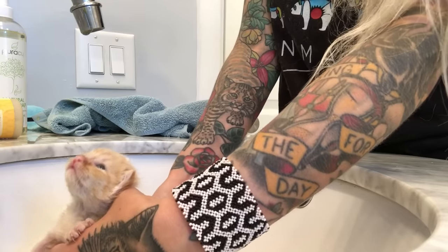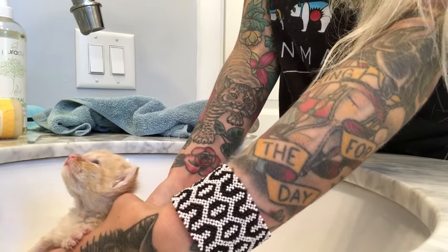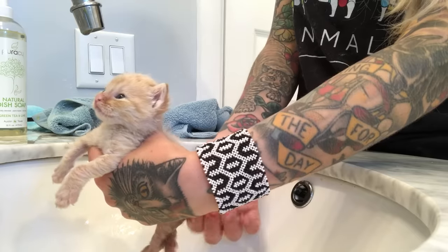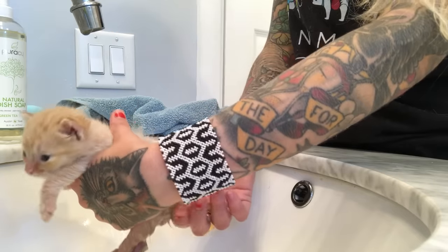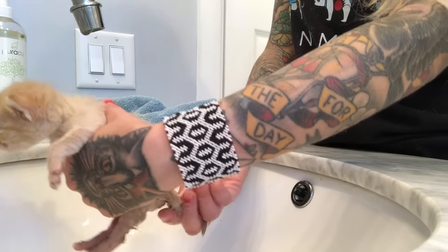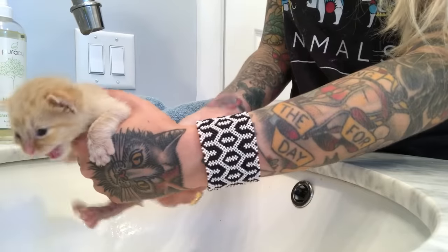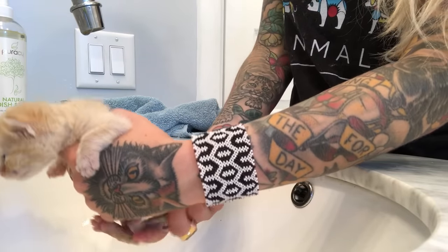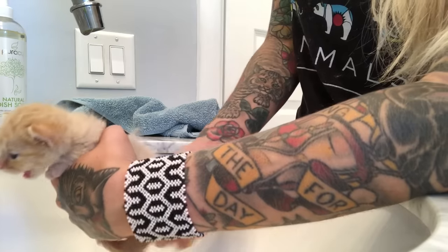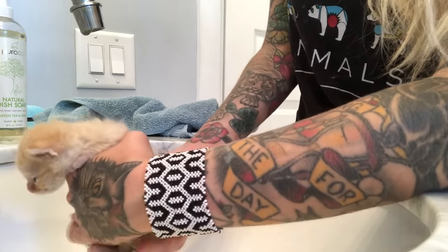Okay, Will's getting his booty soaked. You're purring, you kinda like that, huh? You are the most crustable of them all. He eats a ton and he poops a ton. Yeah, you're the tiniest, but you're the biggest pooper. You seem to have a lot of complaints. Hope you don't give me a 1-star rating on my butt spa.